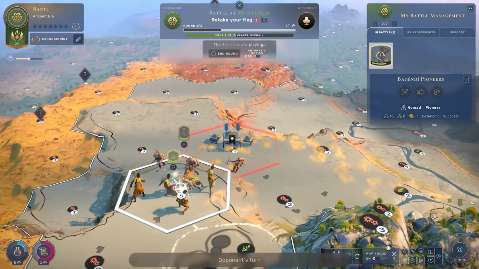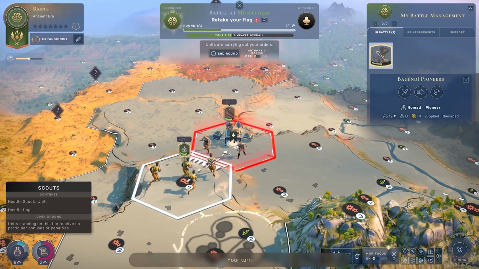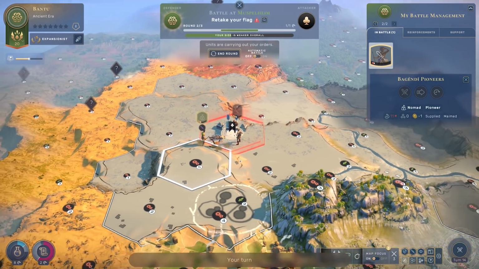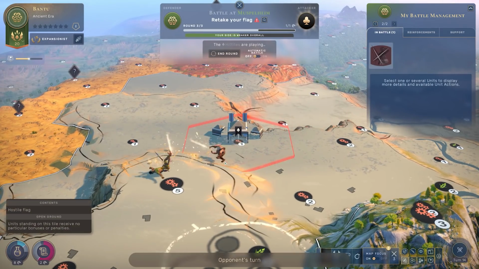So that's a big deal if that's working as intended. And lastly, the way the AI handles the siege sortie. They do love to run out and fight you for no reason. I'll need to test that a little bit more.